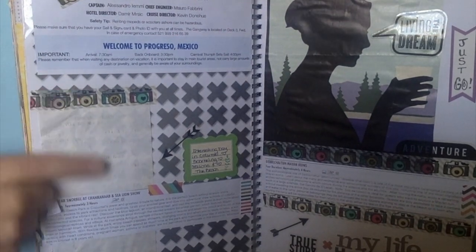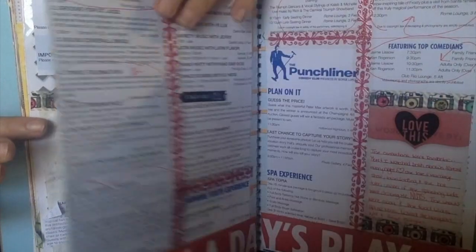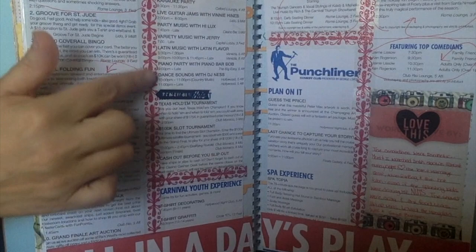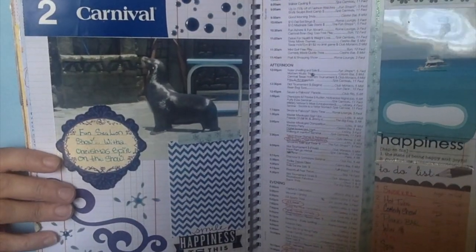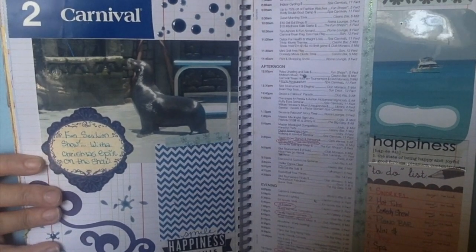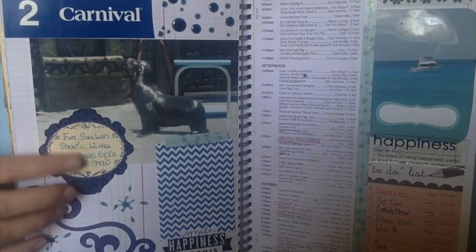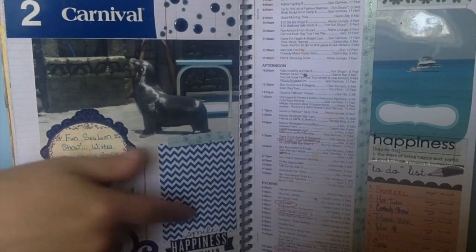Some washi tape. These are some receipts from things that I purchased on board the ship. More of your cruise stuff where I've highlighted what we did or what we want to do and didn't do, that sort of thing. And Knob, which is one of my favorite places to visit in Cozumel. They have a sea lion show, and so I have a picture of that.